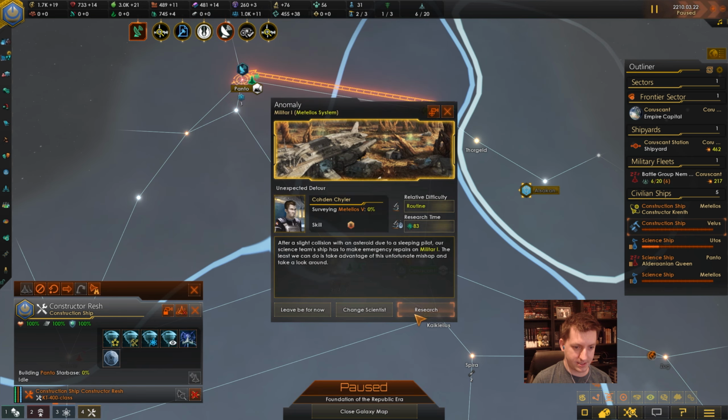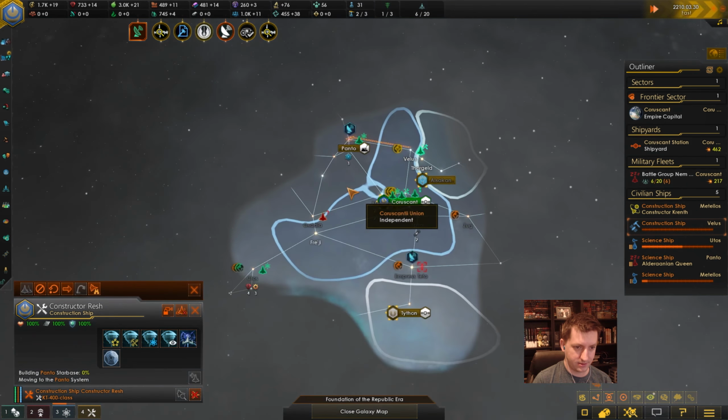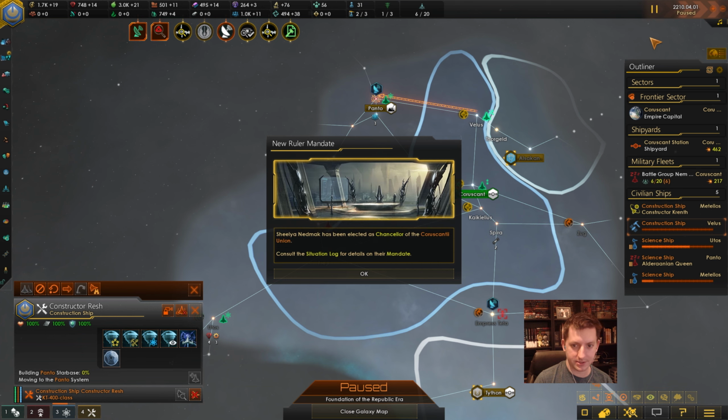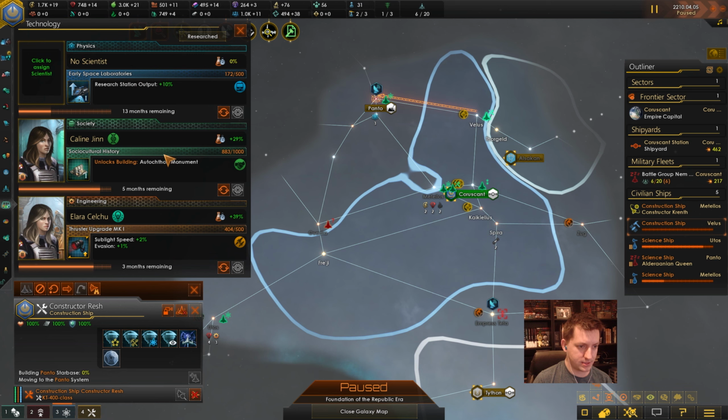Now, go to the Starbase outpost there. Leave B for now. Log updated. New ruler has been elected. Chancellor Sheila Needvack will rule until the next election. Okay, I'm gonna pause there.